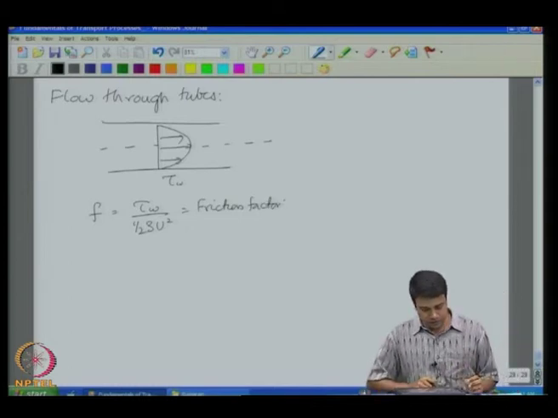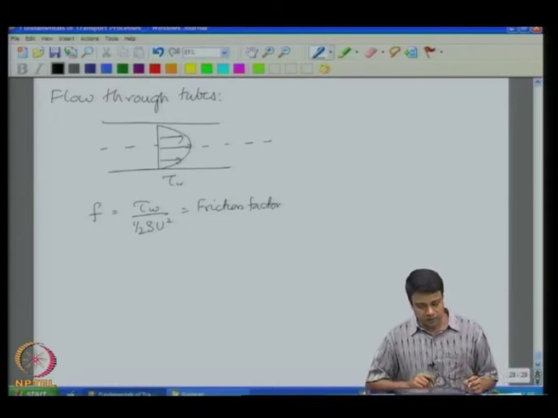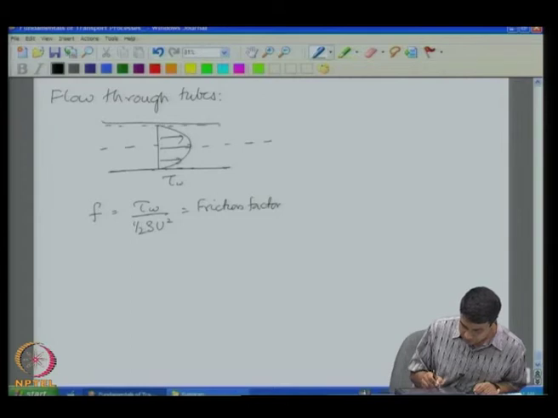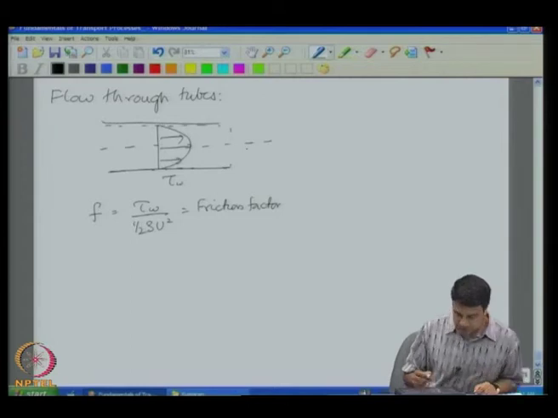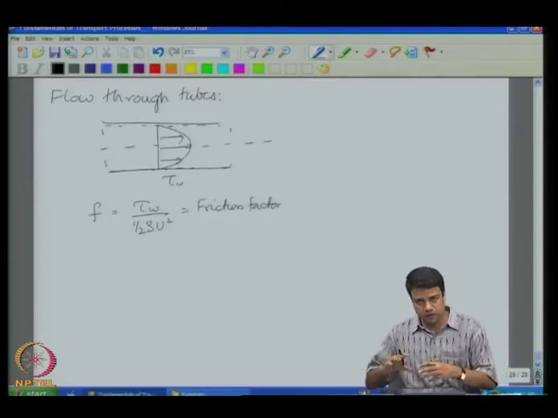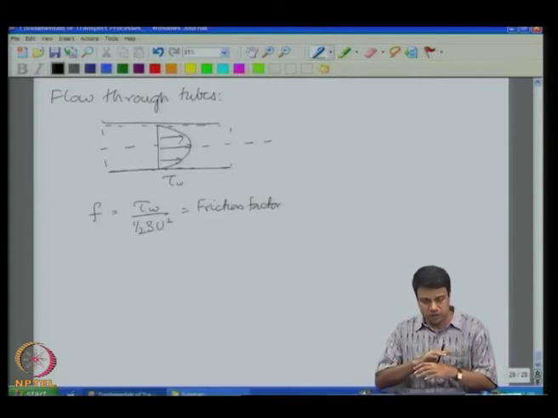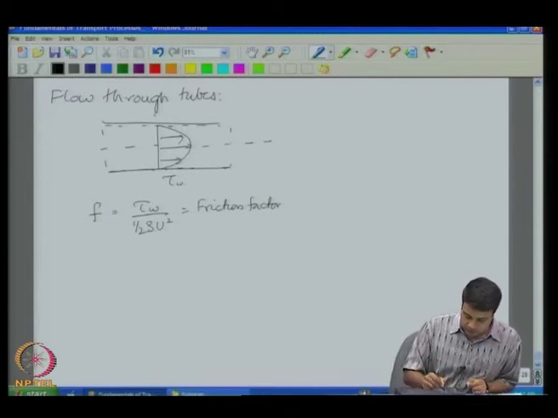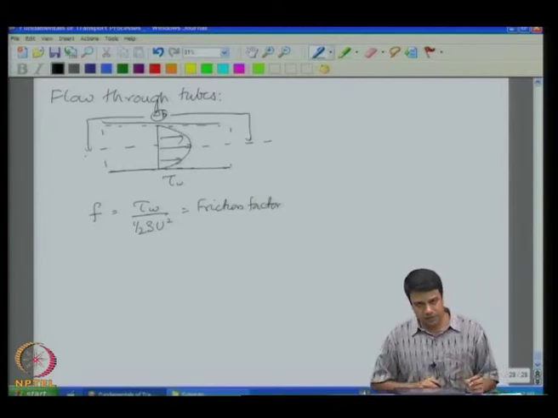You can also write it in terms of the pressure gradient, because whatever force is exerted on the walls of the tube due to the fluid flow, the walls exert a force backward as the fluid is flowing forward. That has to be balanced by the difference in pressure between the two ends. So, you apply a pressure gradient across the two ends of the tube to balance the force that is exerted due to the stress backwards.